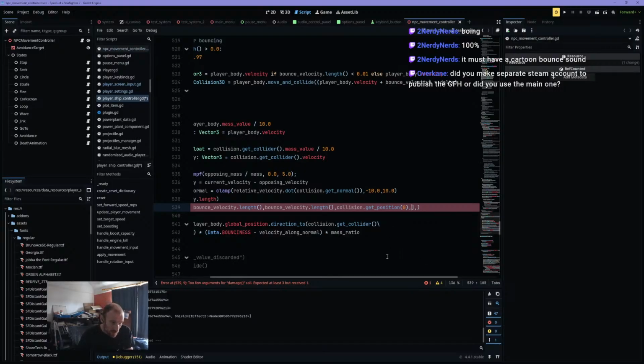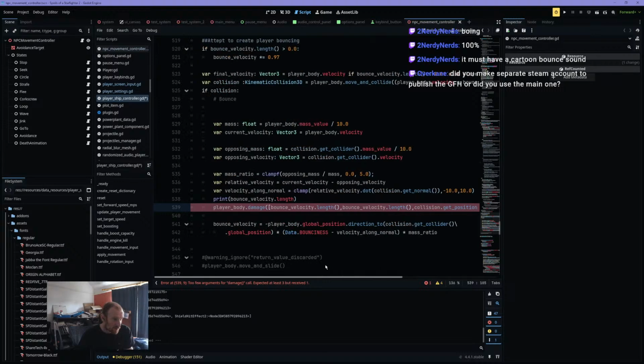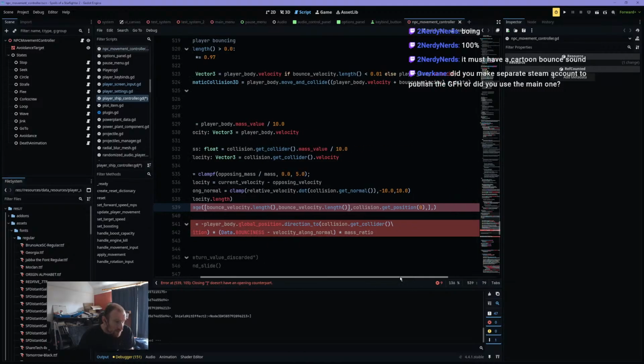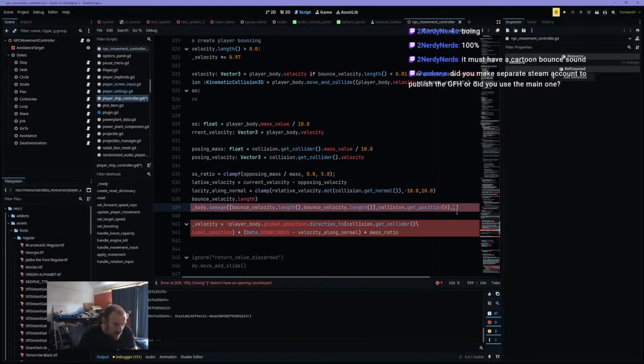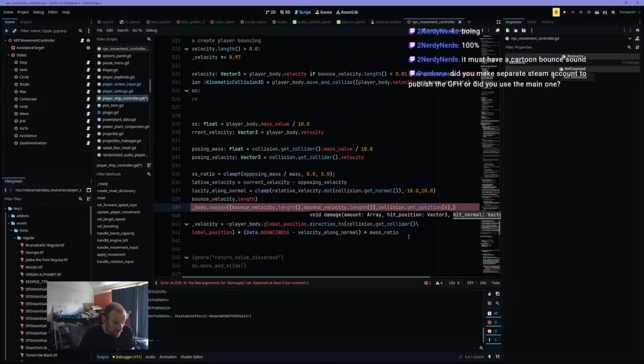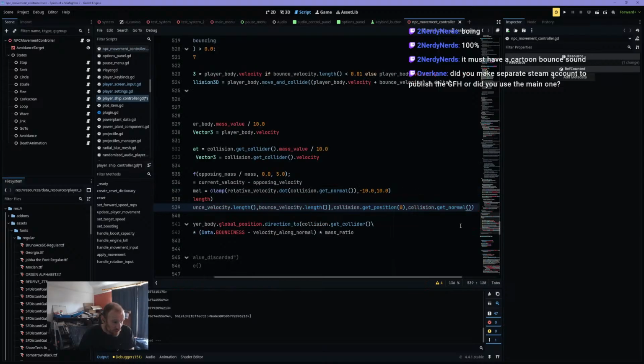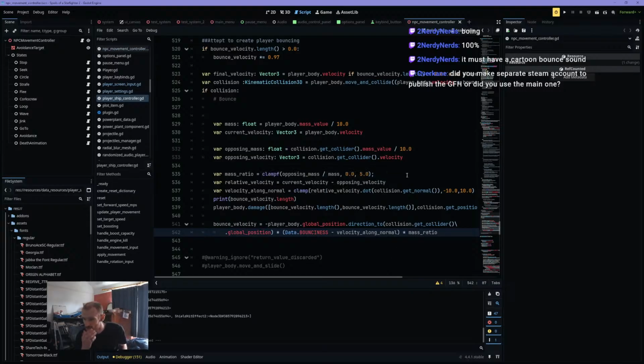And then received. Oh, closing doesn't have a counterpart. Okay, and then the last one is hit normal, collision, get normal. Okay.